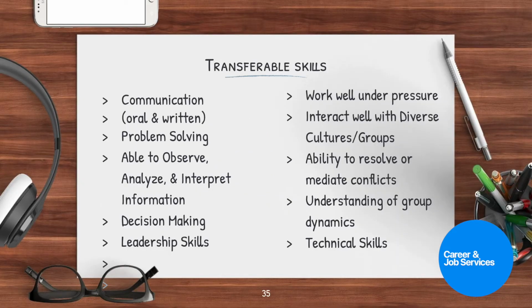Oftentimes, students will list personality characteristics or traits on their resume, such as friendly personality, excellent communicator, hardworking, outgoing. You want to avoid these personal traits on your resume. I recommend you focus on incorporating your transferable skills into your work experience bullets. That's going to hold more weight. Let me give you an example. Let's assume you lead a team in your current role, or you're really good at thinking on your toes and problem solving. These are skills you would want to highlight in your bullets as opposed to just listing the skills. I always tell students, don't just tell me you have the skills, show me how you have used these skills.